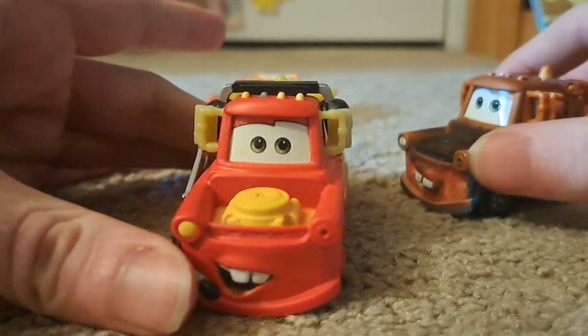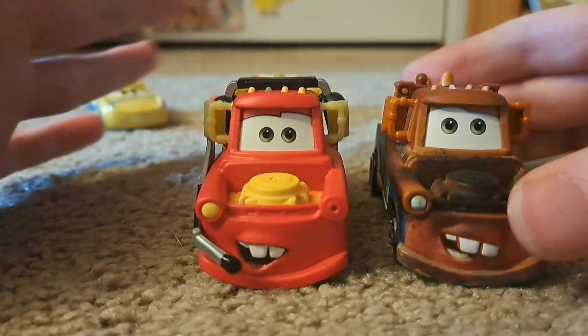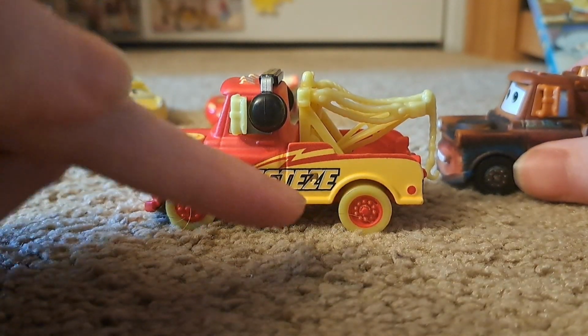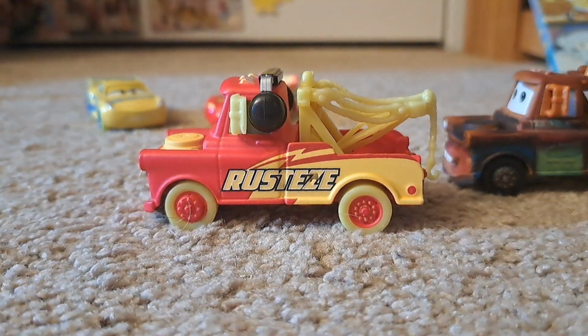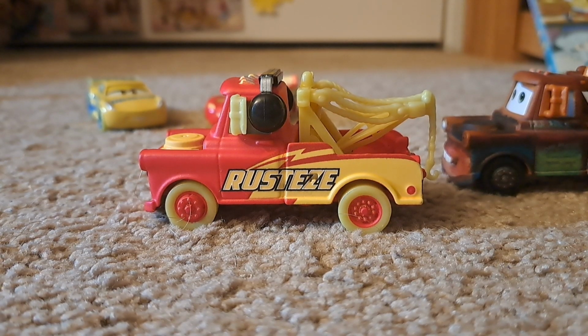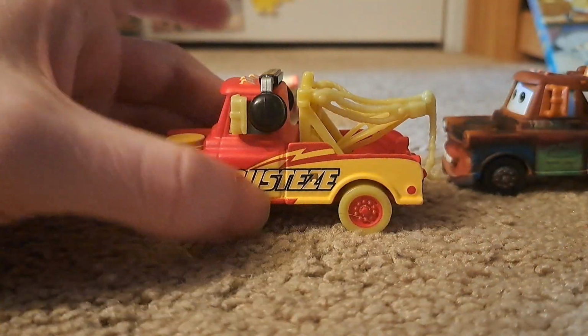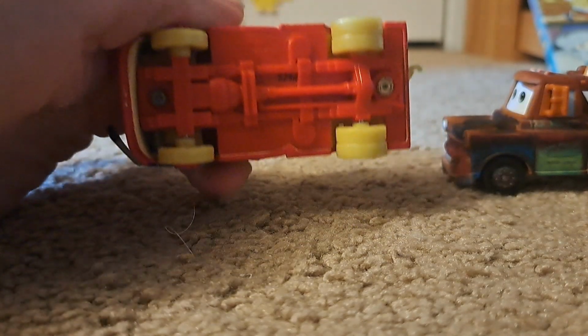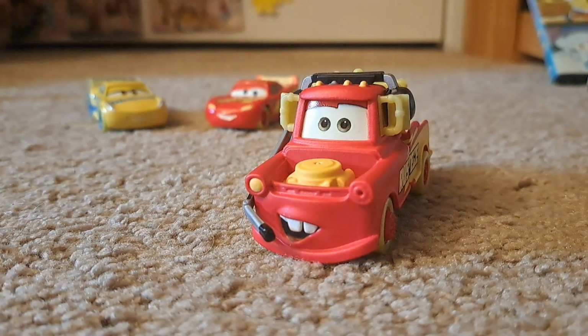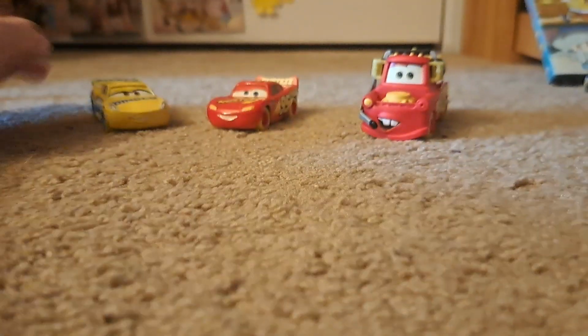So yeah, I absolutely love this Mater. I love the fact that he has that nice expression. And unfortunately, I can't exactly compare him to the NASCAR version. But the NASCAR version actually went the cheaper China route and had the back portion be plastic. Whereas here, coming from Thailand, the whole thing is metal, which is a huge plus. So that is it for Mater.